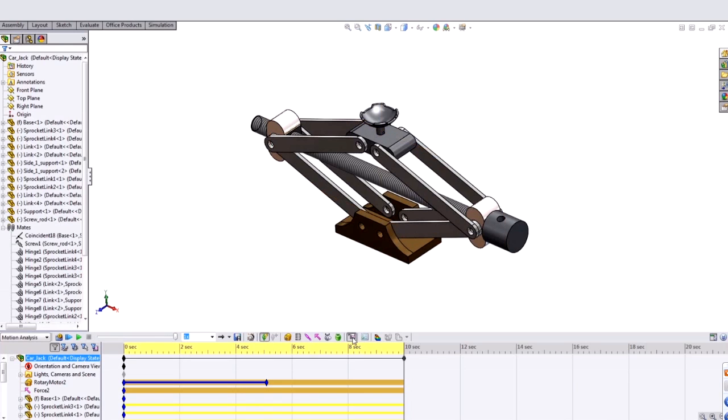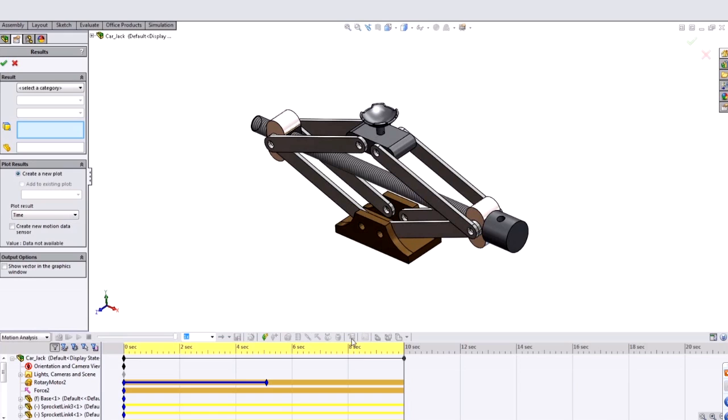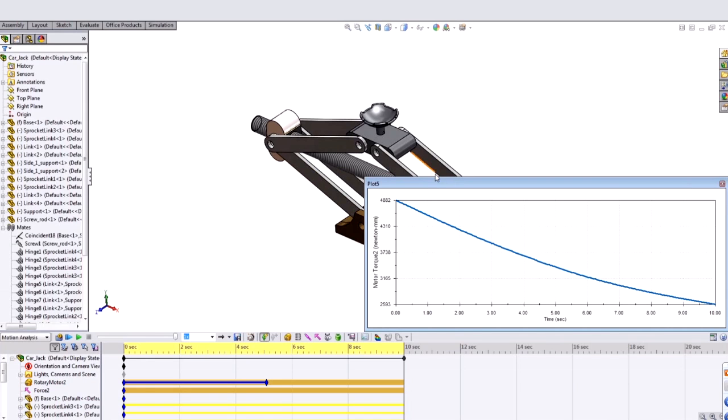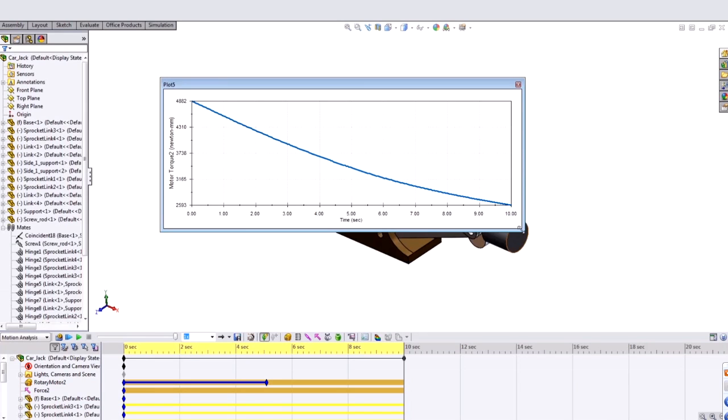Okay, so I can do things like ask for a result plot just from the iconography here, where I look for the torque that the motor needs in order to drive that. So basically the input the user has to put in.